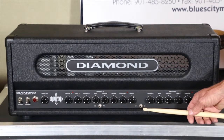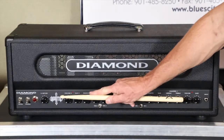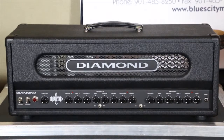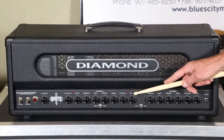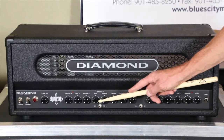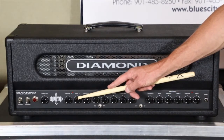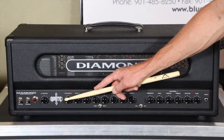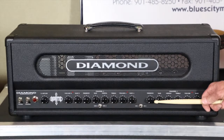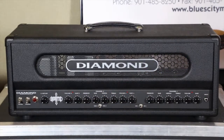You're going to have two switches on the bottom — one to switch without the pedal from channel one to channel two, and one to go from 2A to 2B once you're in channel two. You're going to have gain for 2A, volume for 2A, shared tone controls, as well as gain for 2B, volume for 2B, and a shared presence control. The way I set this up is: clean on channel one, crunch on 2A, and then gain set higher on 2B for lead tones — now you're talking about three independent volume controls.